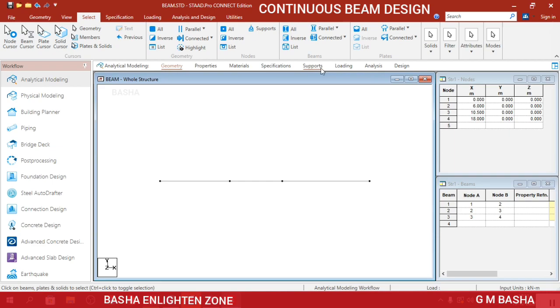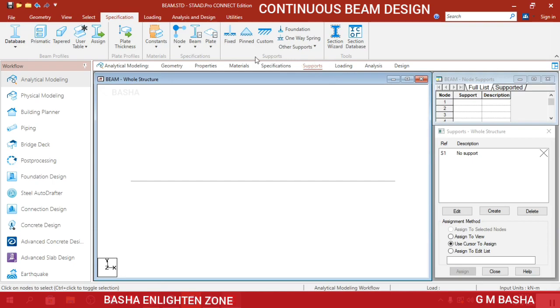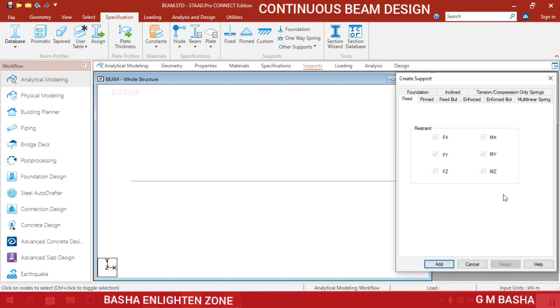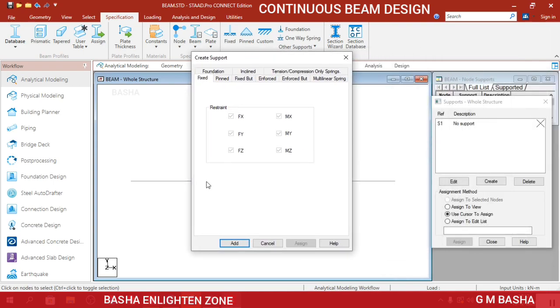Okay, so I will select the supports in this tab. Again you will get one dialog box. So this is supports whole structure. You can create the support, select the create option. If you select the create option, again you will get one dialog box like this. Then there will be fixed supports and pinned supports.